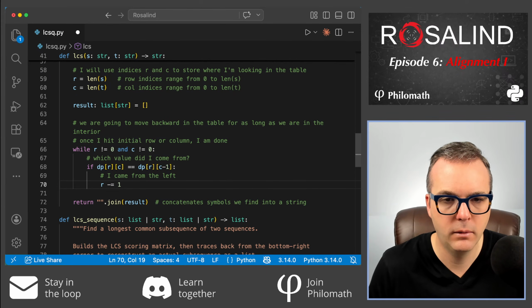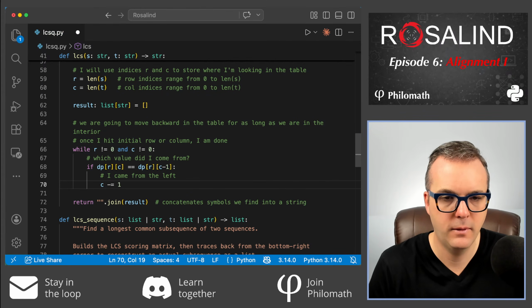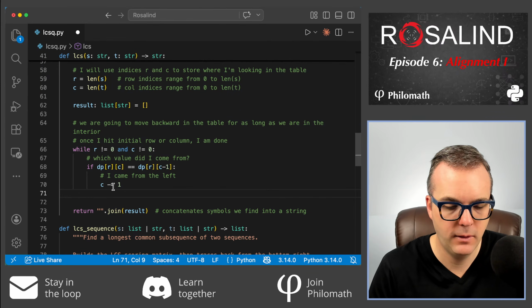So, excuse me, C minus equal to 1. Right. So this says move one element to the left.